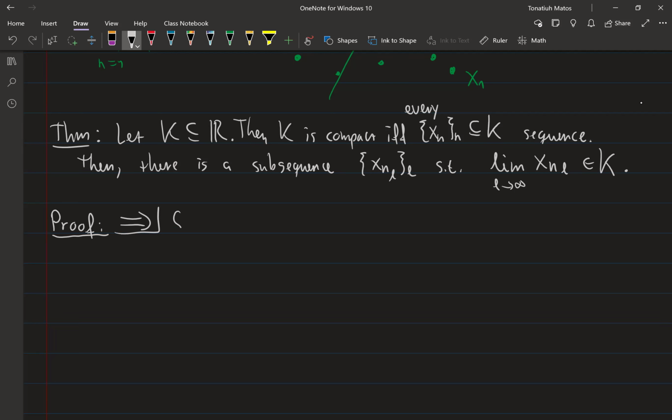Okay, so suppose this is not part of the quiz. Suppose K is compact, because that's what the forward direction says. And okay, it's compact. Then, by the Heine-Borel theorem, compact means something weird about covers, and we could use the definition to prove this. There is a way to prove it. It's a bit longer. So by Heine-Borel, K is bounded.